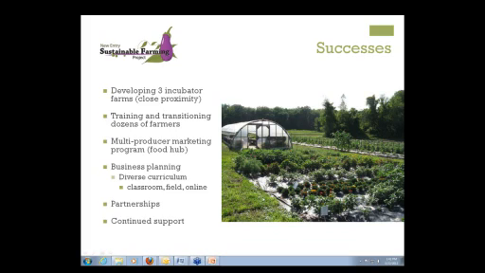So some of the successes that we feel we've had over the past many years of doing this, getting those 3 farms up and running, I think is a success in and of itself. As I'm sure many of you are aware, starting out in this and developing incubator farms, the capitalization of the sites is a big challenge.